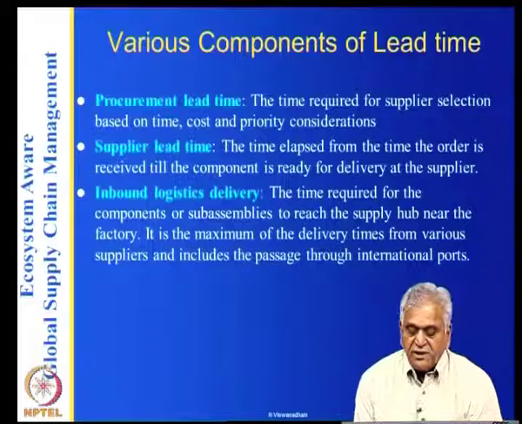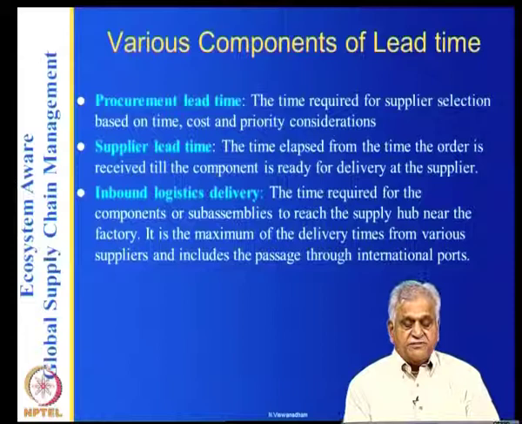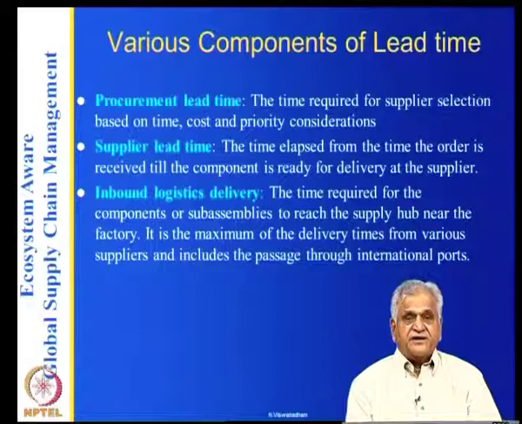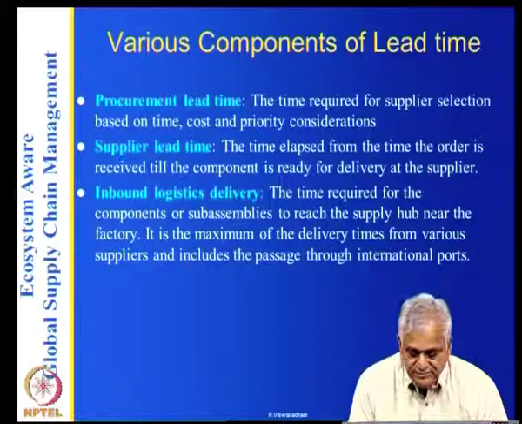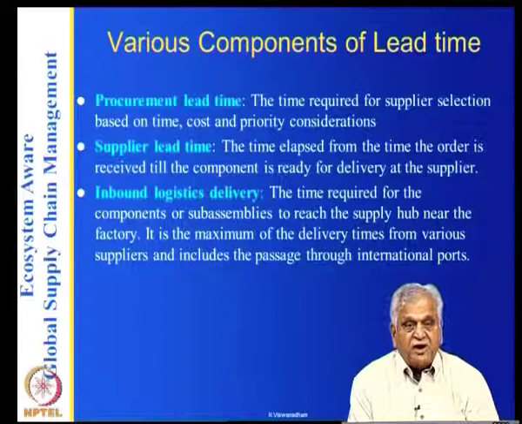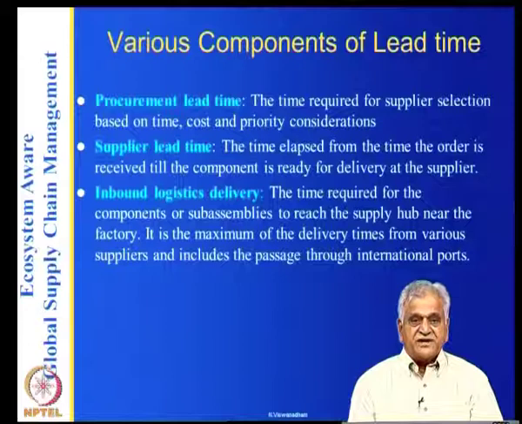So, if you are a manufacturer and you are maintaining a supply hub before your factory, then you have several suppliers located in different countries, and all the components need to arrive for you to assemble. So, that's where the delivery times are the maximum of all the delivery times. Supposing component 1 comes in 1 week, component 2 comes in 3 days, component 3 comes in 2 weeks. So, although 1 and 2 have come earlier, component 3 takes priority, because you cannot do the assembly for 2 weeks. So other things have to wait on this.